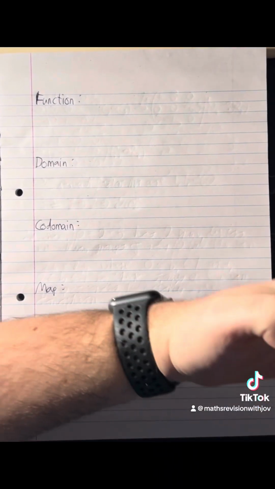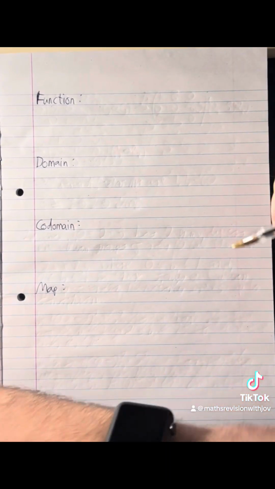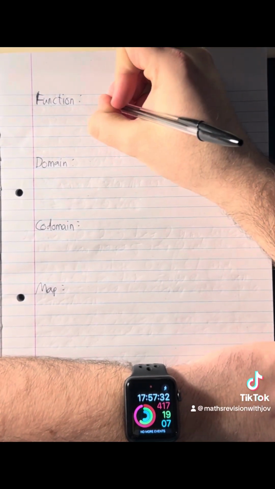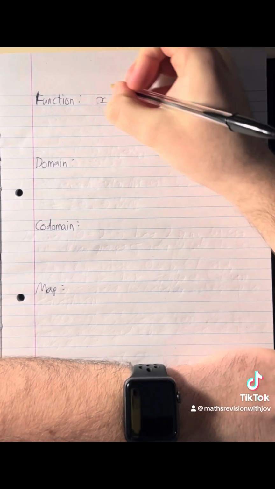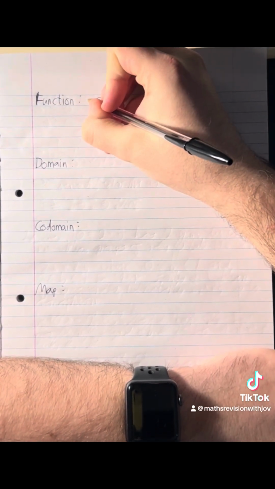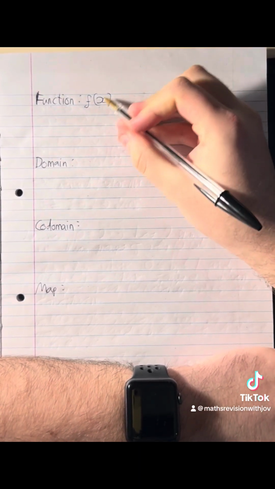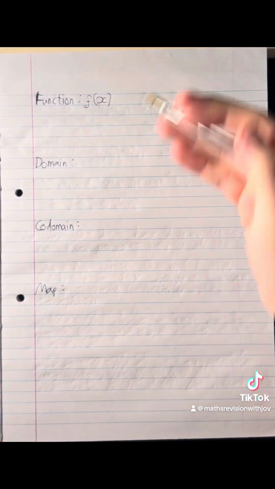The first thing we're going to talk about is function. What is a function? Well, a function is a combination of operations which you can do on any arbitrary variable. So we take some variable, we'll call it x. This can be any number, and we apply a function to it. So what we do is we put f on the outside, and x is like an input. So f of x, a function of x, a function in variable x.